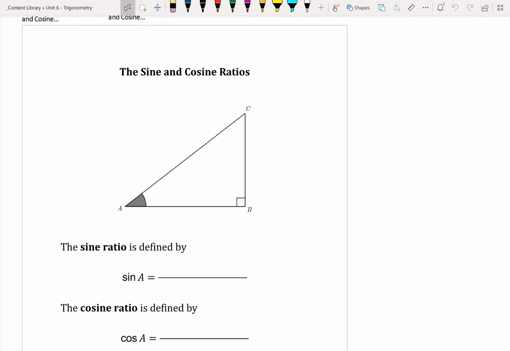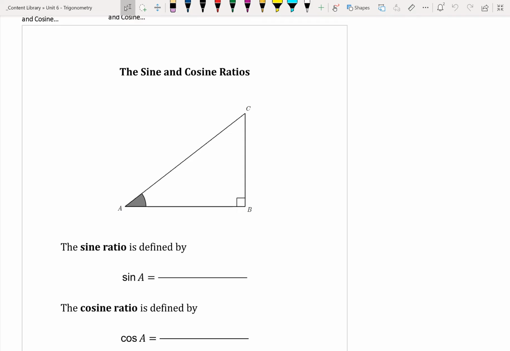In today's note, we're going to be looking at the sine and cosine ratios. So this is our first look at trigonometry. And basically what trigonometry is, we are looking at solving for the sides and angles of triangles. Specifically, what we're going to be looking at is right angle triangles. So these cases can only work for right angle triangles. And we're going to start with the sine and cosine. We'll look at a third one in our next lesson.